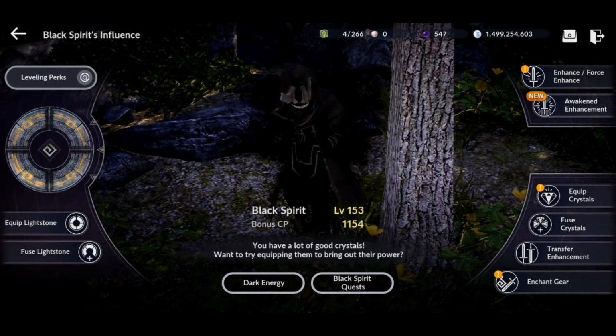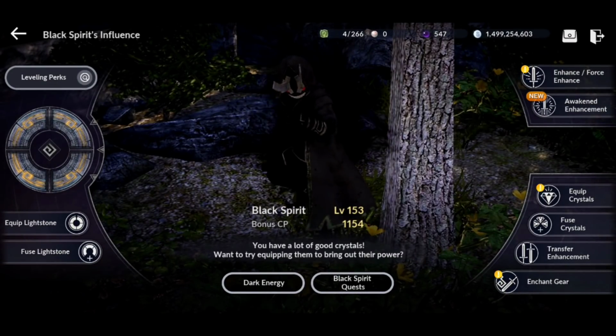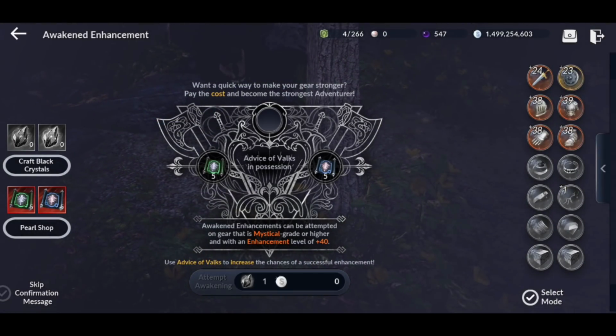They added the Awakened Enhancement feature, which is just a huge CP boost. You're able to enhance any gear that's plus 40 orange or above. Every enhancement level of that adds like 20 CP. To get to this, you go to your Black Spirit and then the Awakened Enhancements.